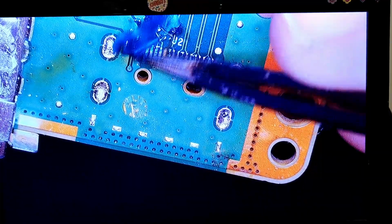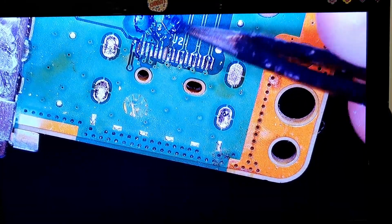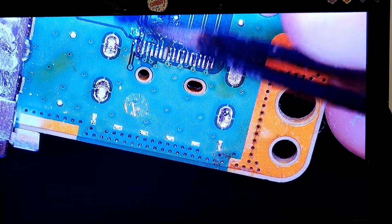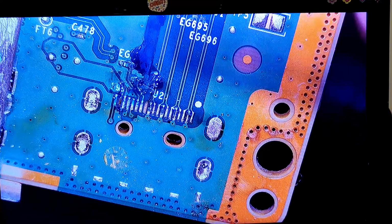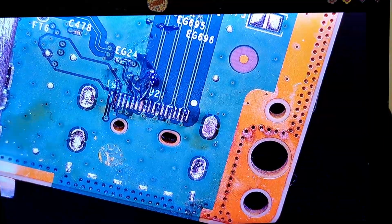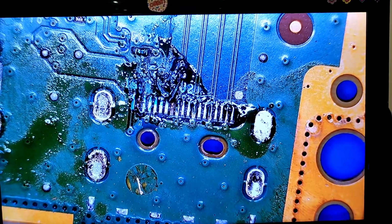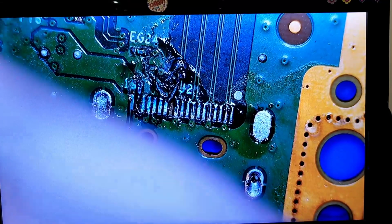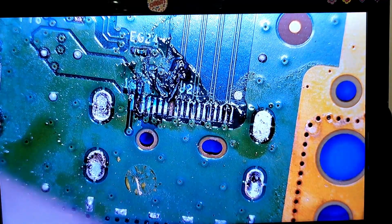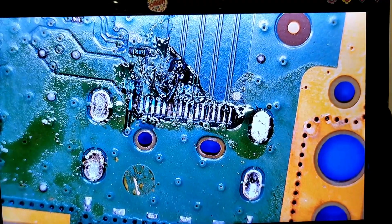Okay, so is there only one pad? Oh, 2 pads. Okay, I think I could do 2 pads. I think I could repair this one. Okay, let me clean this up actually, because the port itself looks okay. I think I could probably reuse the port. Right, yeah, let's clean it up. Bit of isopropyl alcohol.